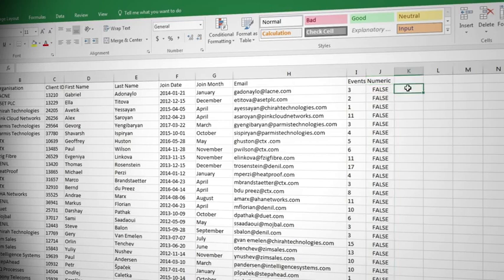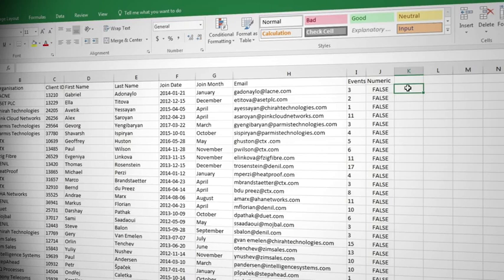So now we know that the problem is definitely that none of these numbers are in fact numeric, even though they look like they are. The next question is, is the problem that there are other characters in the cell, or is it just that they've been converted to text, in which case it's a fairly simple fix. Another diagnostic tool we can use is the LEN function.